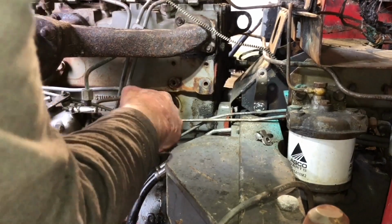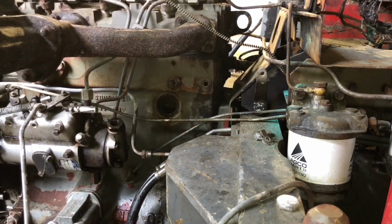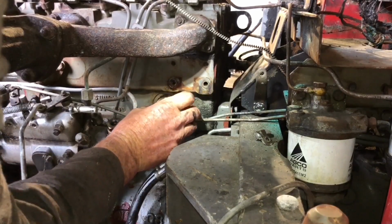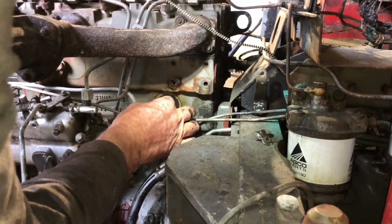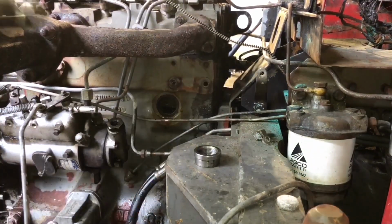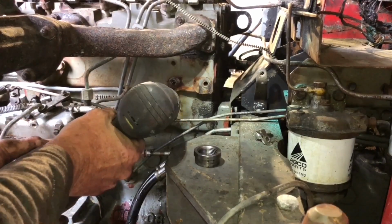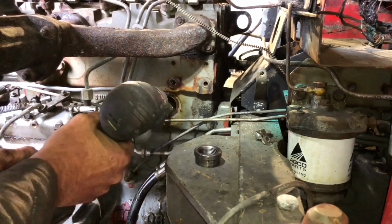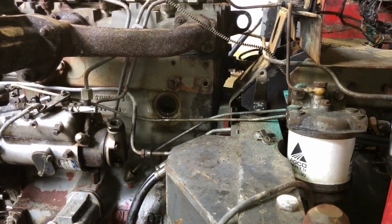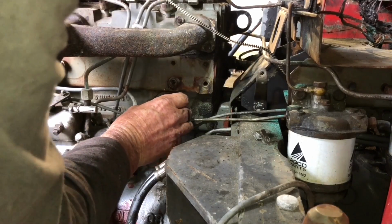So this is just an engine core there. Maybe this is just tapered if we clean this. It does appear to be tapered, I've got to say. Okay, let's get a wire wheel and clean that up. It would appear you fit this the same way as you do a core plug.